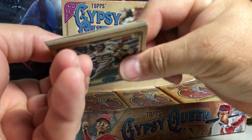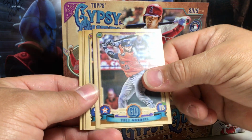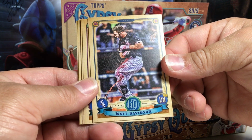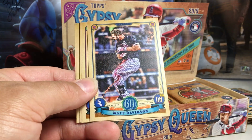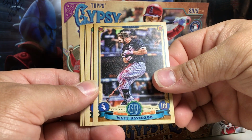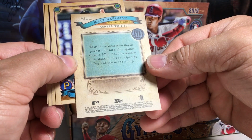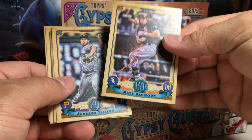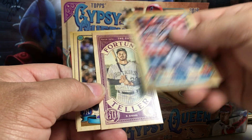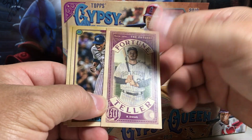I got a weird shaped card in there. And Dansby Swanson, Yuli Gurriel, Matt Davidson. Oh, that's a cool picture. Oh, it's capless. I don't know if that's an actual variation or anything, but he's getting splashed with Gatorade. Pretty cool. Let's see if that might be a possible variation. Jameson Taillon, Paul DeJong. There's the fortune teller card this year. It's in color. Nolan Arenado.